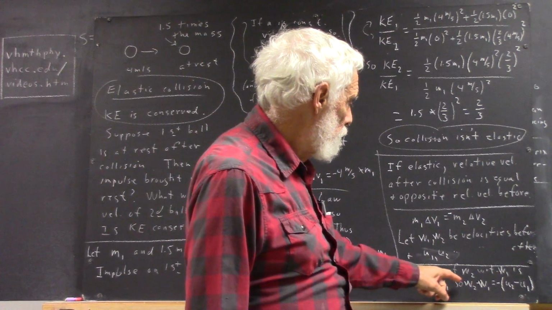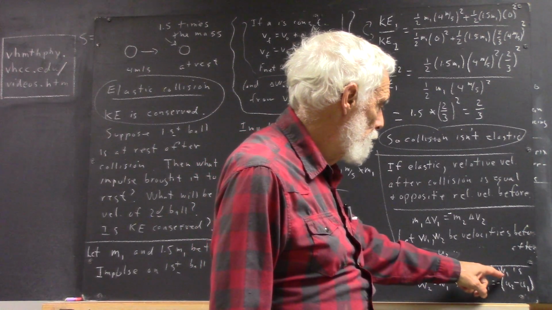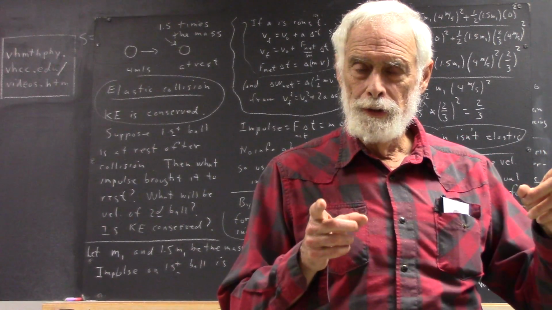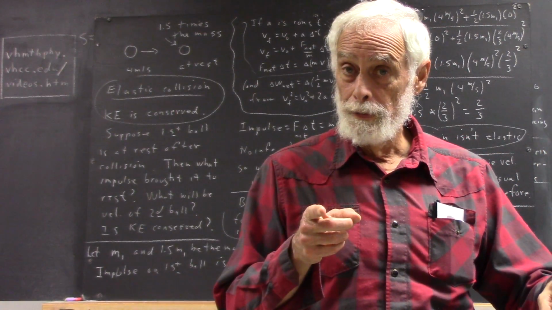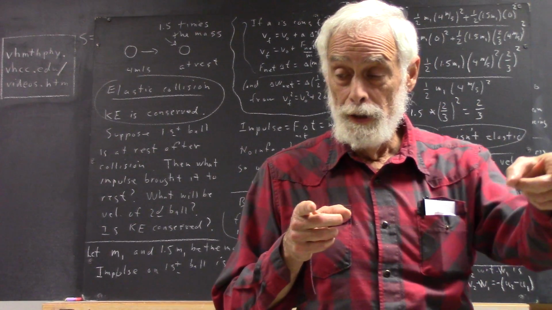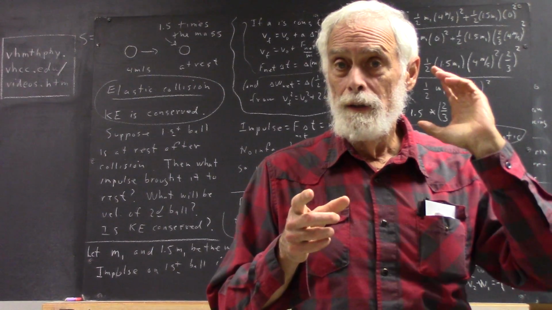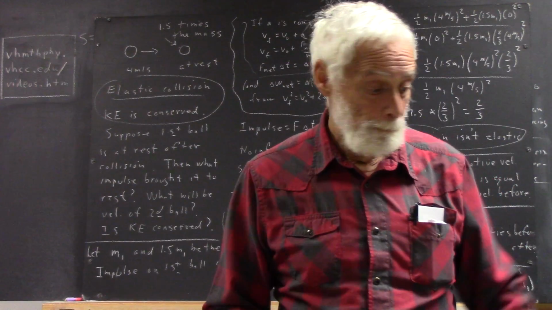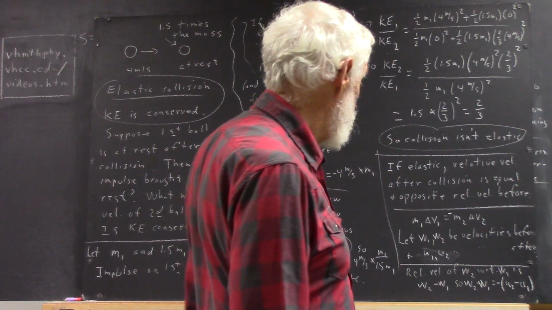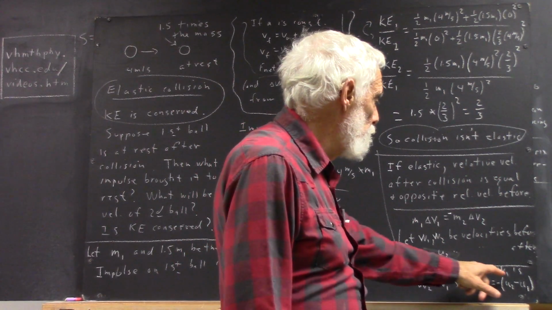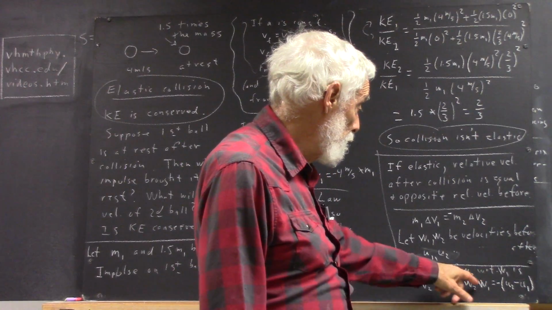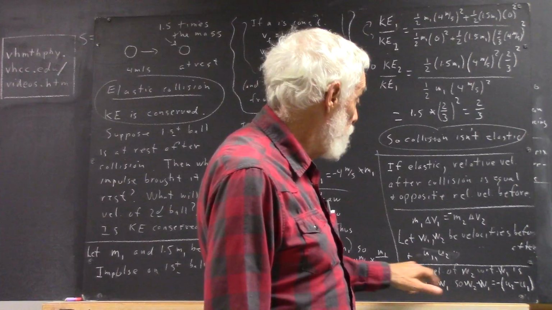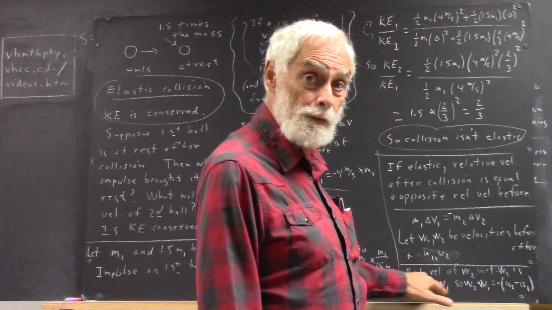Then I say the relative velocity of W2 with respect to W1. Well, again, 70 miles an hour versus 60 miles an hour. From the 60 mile an hour perspective, relative velocity is 10 miles an hour. How do you get that? You take this velocity and subtract this. So the relative velocity of W2 with respect to W1, that would be our 70 mile an hour with respect to 60 mile an hour, would be W2 minus W1, 70 minus 60.